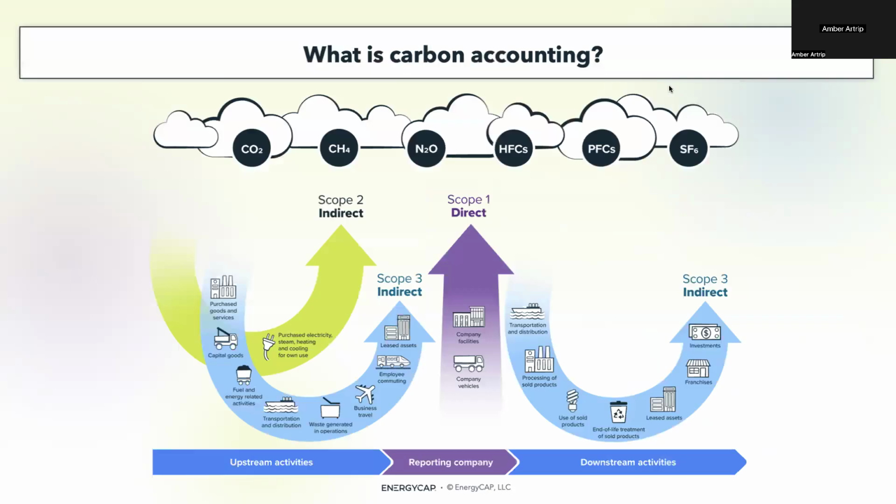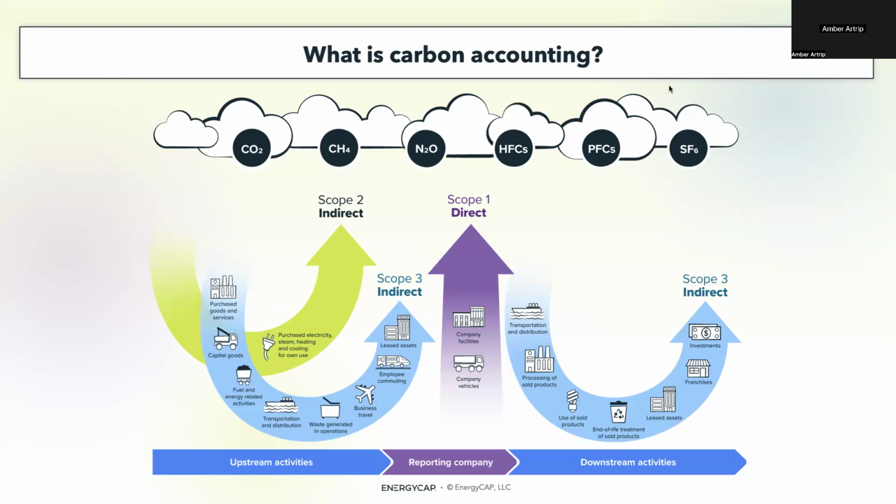So let's start at the top. What is carbon accounting? We've got a great little illustration here to help explain for those of you who maybe are new to the world of carbon accounting. At the top are greenhouse gas emissions. There are different types of gases. This is just a sample of them. And when we talk about how we report on greenhouse gases, we basically roll everything up into a CO2 equivalent. So that's a carbon equivalent. However, it's important to know there are all different types of greenhouse gases that we are emitting into the atmosphere and that are impacting the climate and impacting climate change.